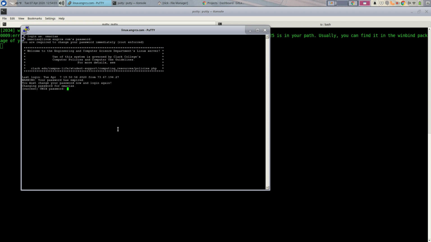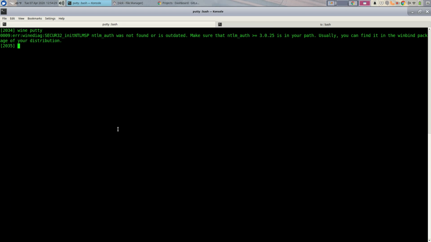If you get this far, you are logged in. First thing you have to do is change your password. This trips people up. You have to put in your current password, the one that you just typed in to log in. So current Unix password, 9-digit CTC link ID followed by an underscore. And then you put in your new password, and then you put in your new password again. And then it logs you out. That's the correct behavior.